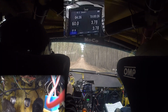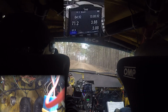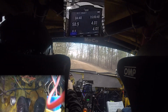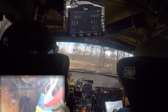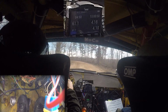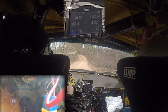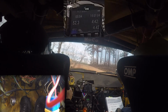250, long small crest, 40, right 5 over small crest. That's a right 5, into left 5, into small crest, 50, turn right 4, 50, turn right 4, 70, left 5, into right 6. Okay, that right 6 is, and then 70 left 5, long, into caution long crest, 20 down right 3. Crest down right 3.